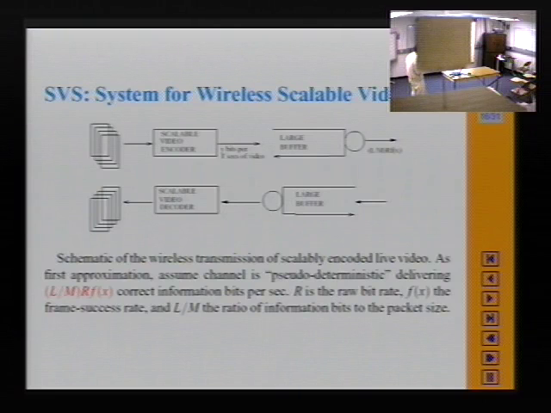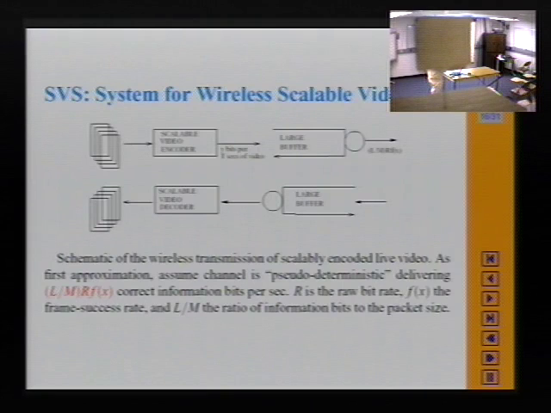Okay, so let's go one by one. We assume that the packet has n bits here, but of those n bits, only L bits are information bits. So some bits are being added for error correction and overhead. R is just a fixed bit rate coming out of here. So we assume you're transmitting so many bits per second out of this channel, but not all of those bits are information bits. That's why you multiply by L over M.